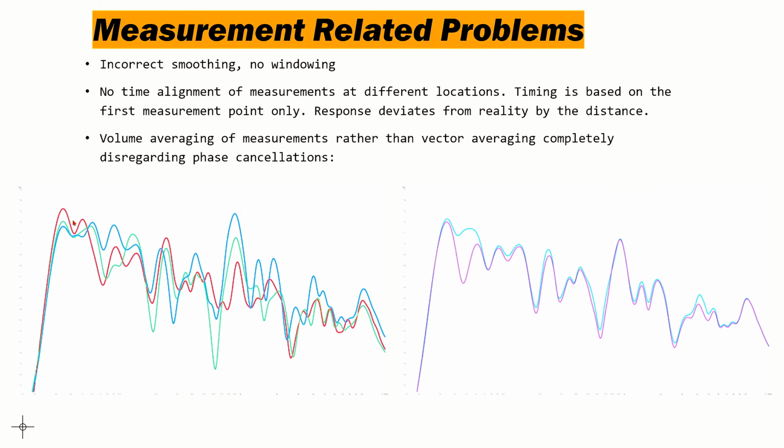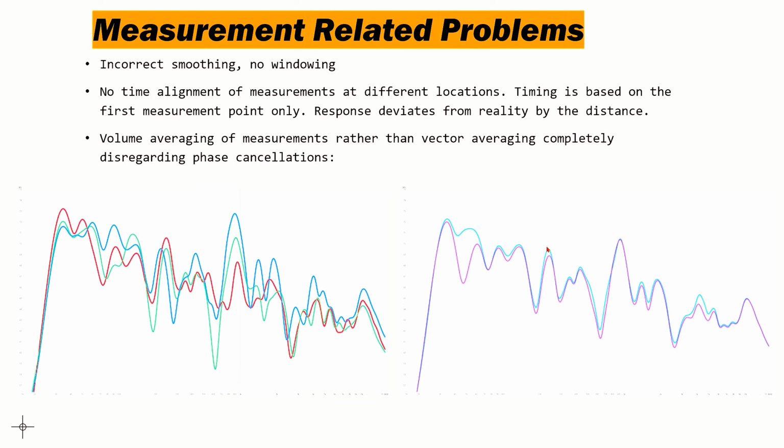This is 3 measurements of the same speaker at 3 different measurement points at the same time, at the same volume level. As you see, because of the different location, frequency response varies quite a bit. The red, green, and blue lines are each of the 3 measurements that were taken. And here, the light blue line is the volume average, dB average of these responses, which Odyssey does. It takes 8 measurements and averages them and comes up with the response as the light blue line here.